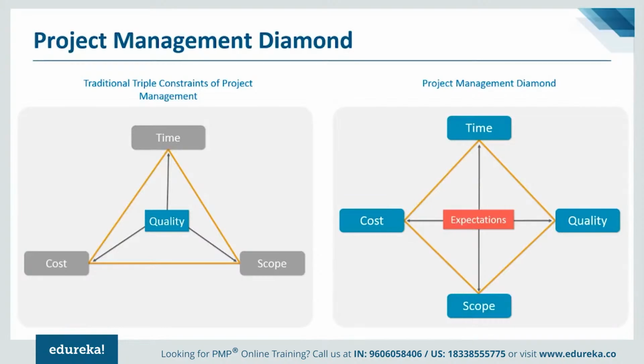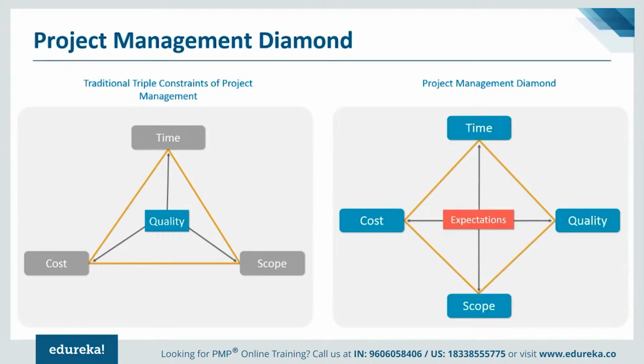Now, what is a constraint? A constraint is nothing but if you change one thing, at least one other thing will get affected. So for example, time. As we saw just now, a project has a fixed start date and a fixed end date, so there is some duration through which we execute that project. But what about the duration if it gets affected? If the duration is suddenly reduced, what will happen?